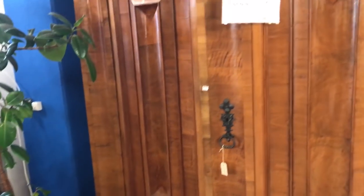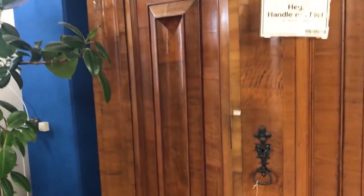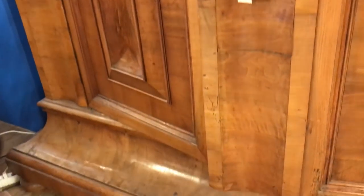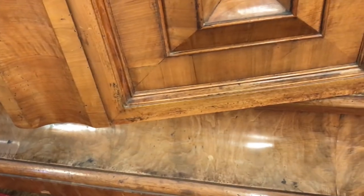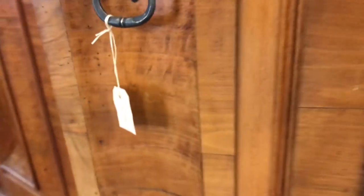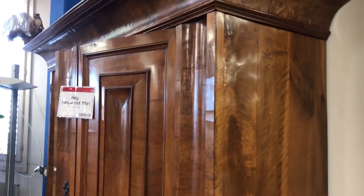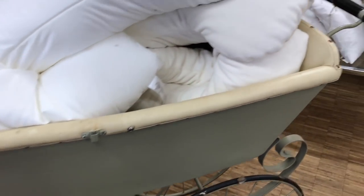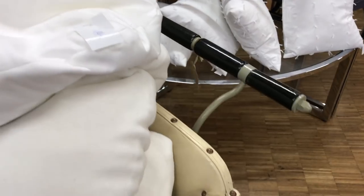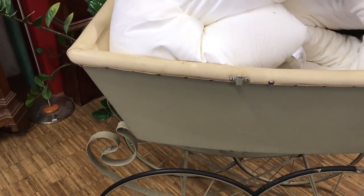And look at this grand wardrobe - that is just amazing, all by hand. All beautiful veneers - just a quality piece. 1,945 - they might sell it. There's not a great demand for these anymore but it's a great piece; they might get a buyer for that. And usually these old prams have great suspension - let's give it a bit of a rock. Look - it's still moving after I've let go of it. A comfortable ride for a baby, I would imagine.